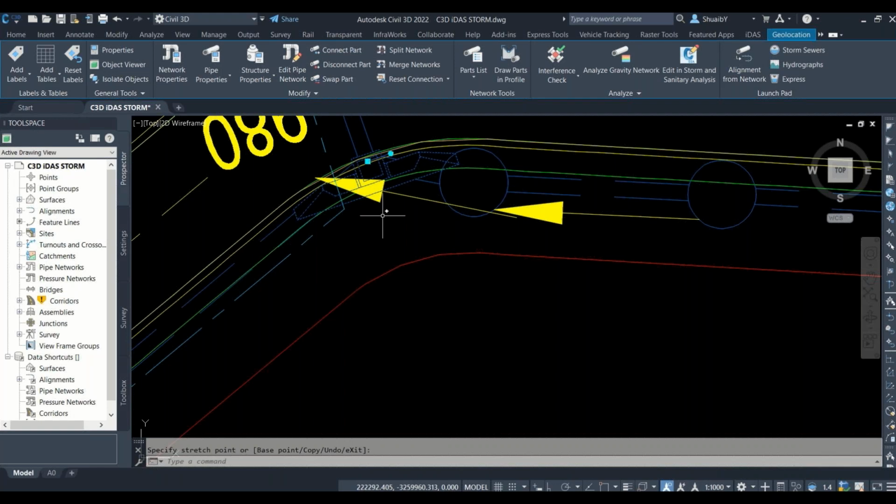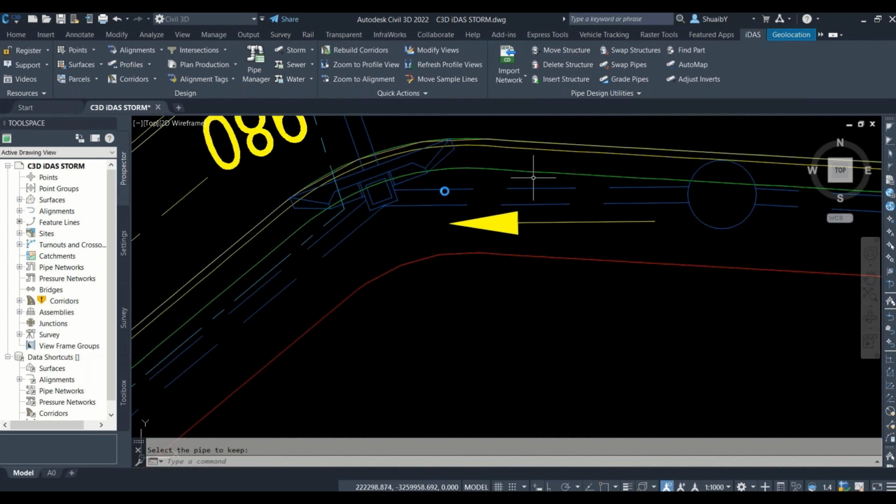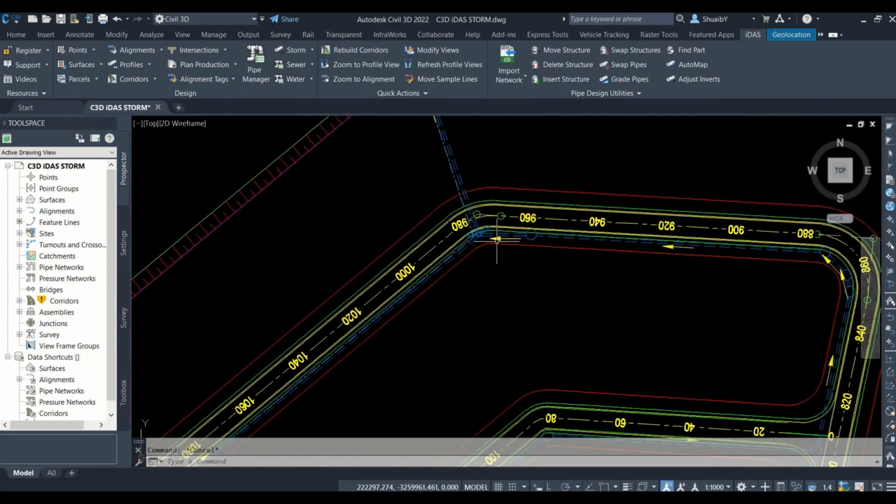Okay. Now that I have that, I will just probably rotate it the other way, and I will drag it down so that it sits quite nicely along that position. There we are. Okay. Now what I could also do is, maybe I don't want a structure so close to this. I can actually delete that structure using the delete structure command in Analyse. And it's going to ask me which pipe I want to keep. I will use the longer pipe, and with 2 clicks, I am done. Right? So it has joined the pipes to the relative structures as well as deleted it quite easily.